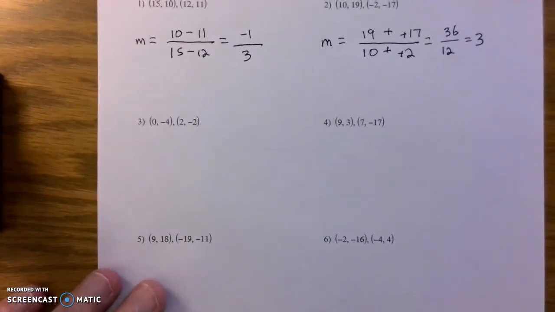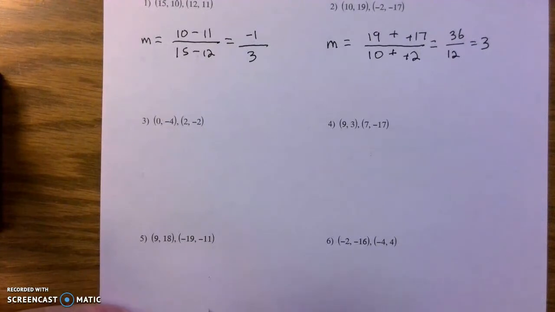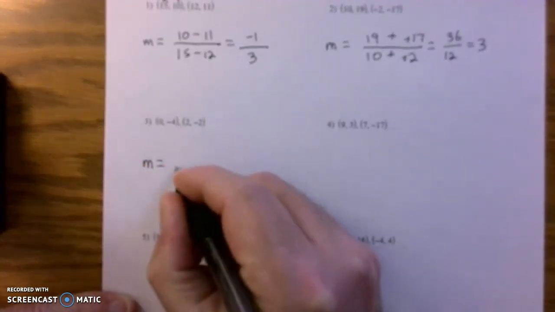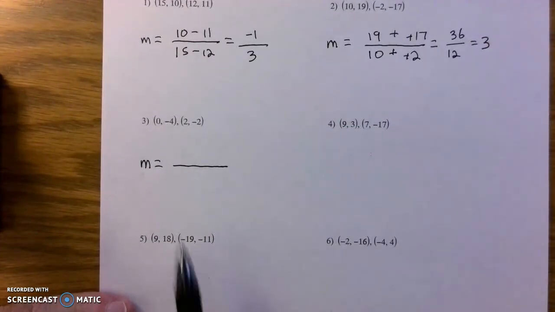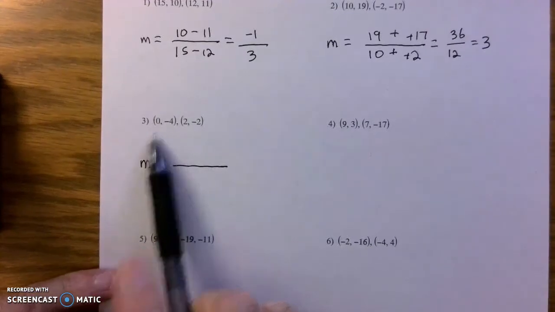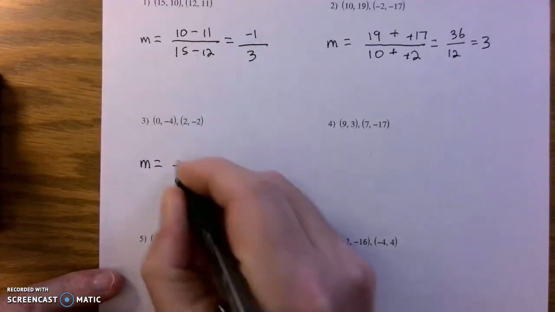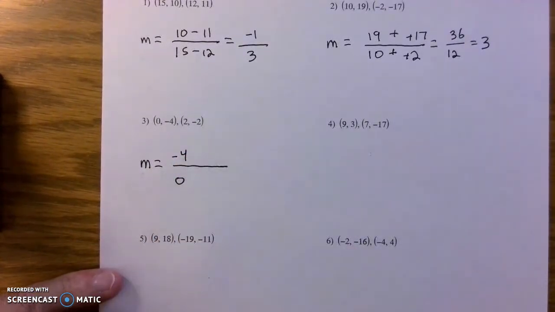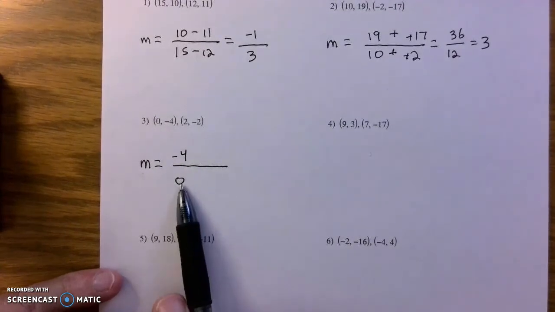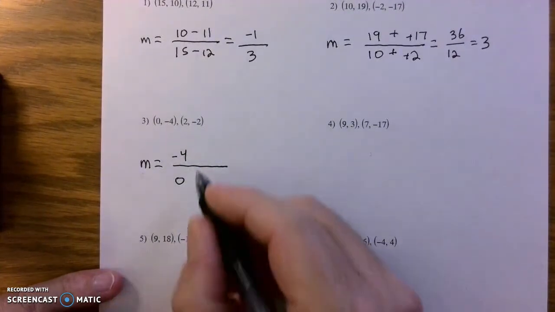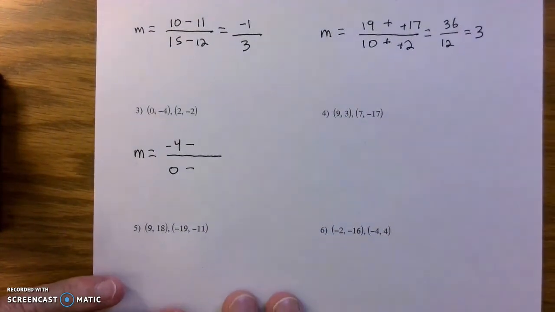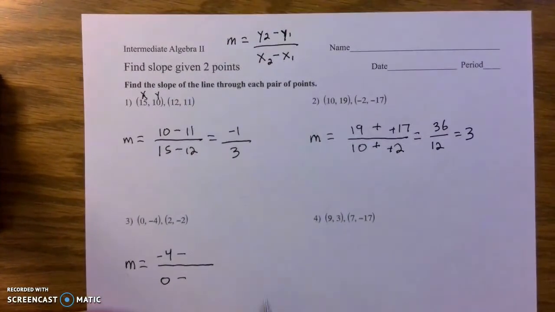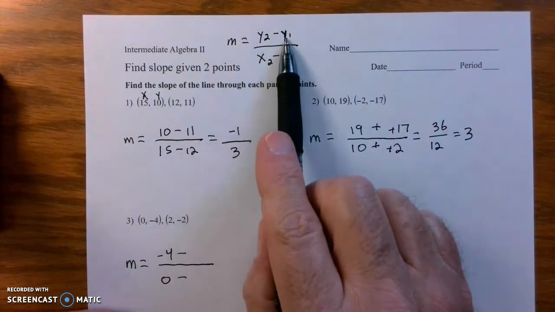Okay, let's do the next one. And I start with my form. Take this point, write it upside down. 0, -4. Remember, the x goes on the bottom. Y goes on top. Put my minus sign in there because I'm going to subtract, because that's the formula, guys. And you're subtracting the difference between them.